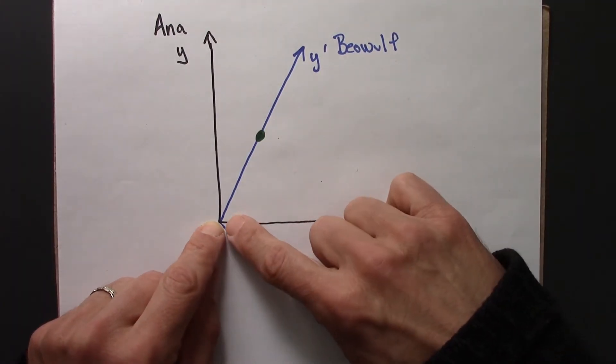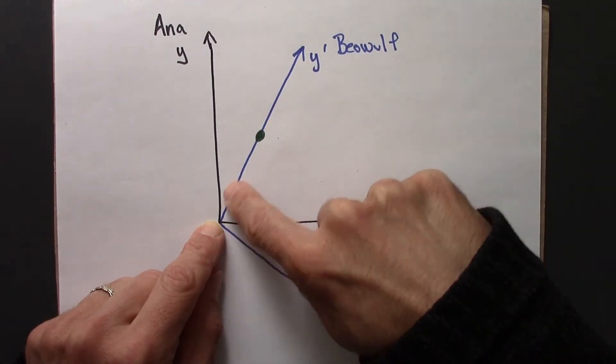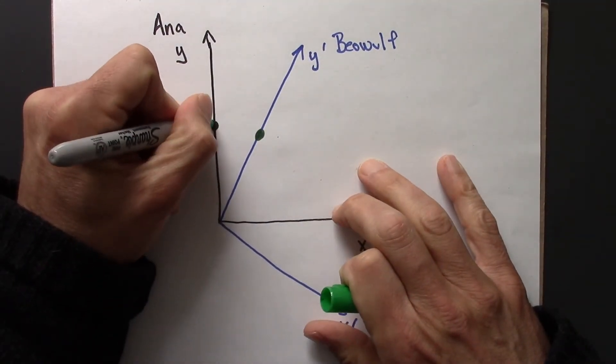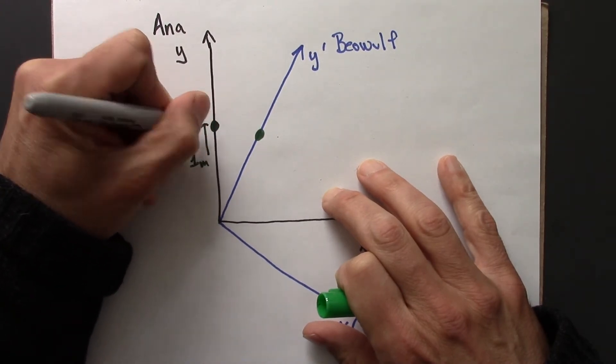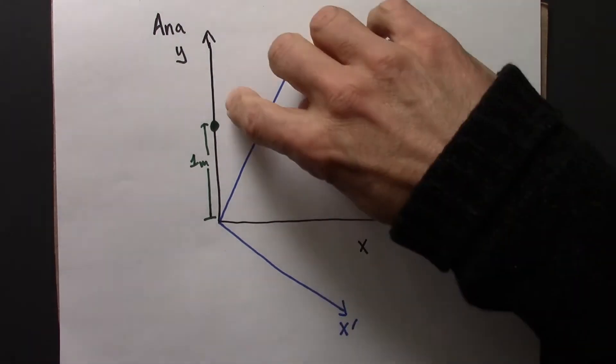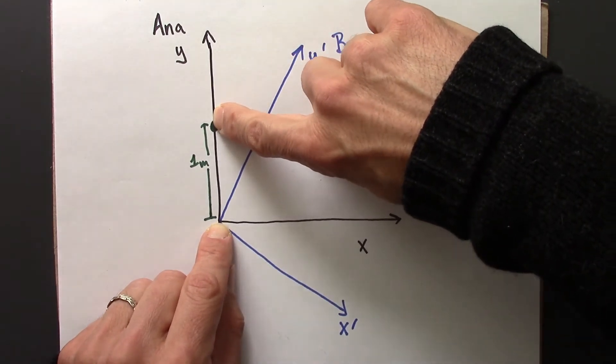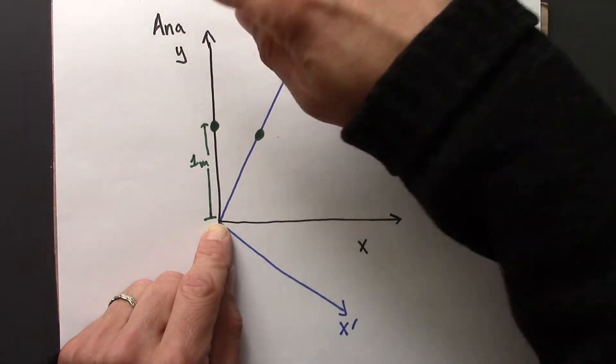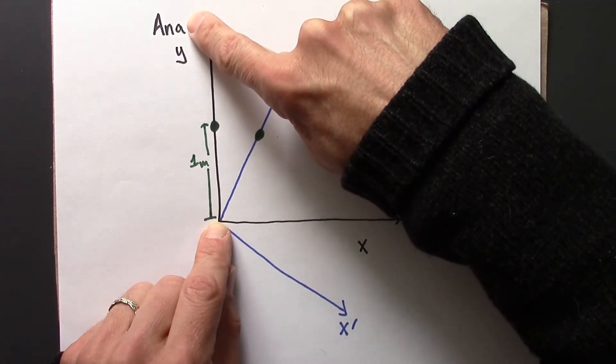So Anna could say, one meter, one unit from the origin. Well, if I was up here, this would be like one meter from me. So on my y-axis, if I just go up one meter, this is a point that is a distance of one from the origin. How is this related to that? Well, she might remember, I just listened to this video. It was kind of a little long, but it was about circles.